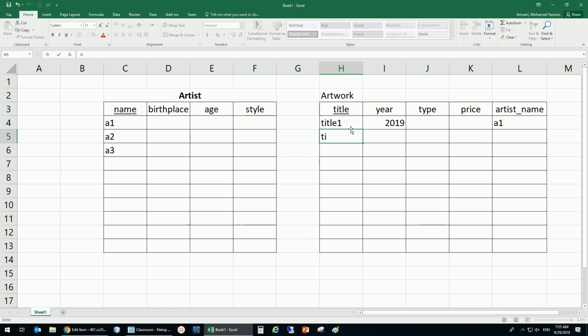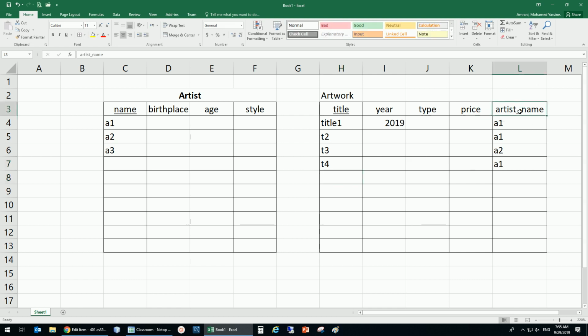And we have another title, T2, with another year, etc., and then artist 2, artist 1 again, and T3, whatever, and then artist 2, and so on. We can have something like that. Now we put a restriction: we cannot have the same title again. I can put artist 1.